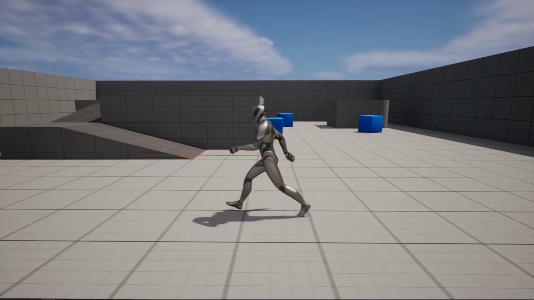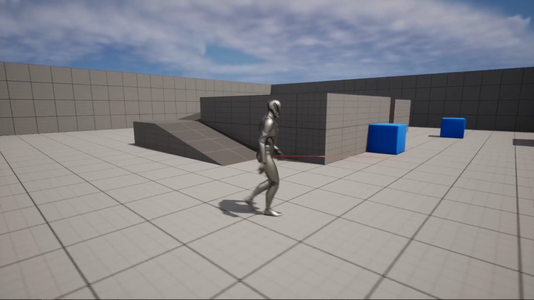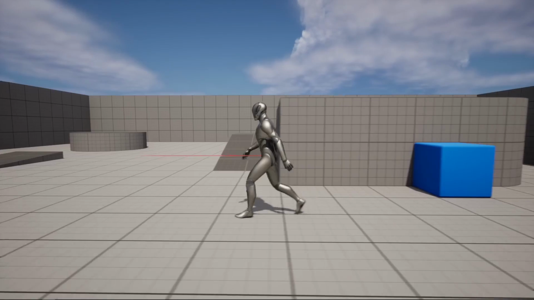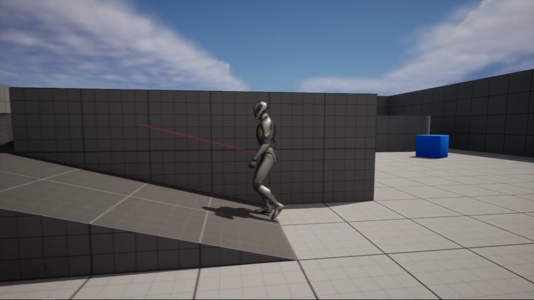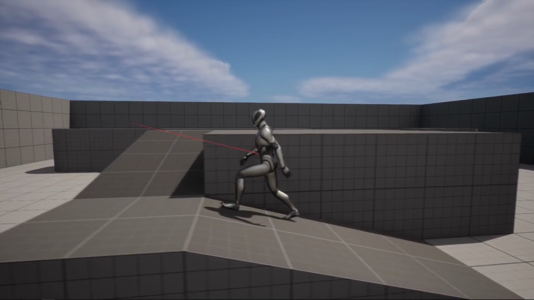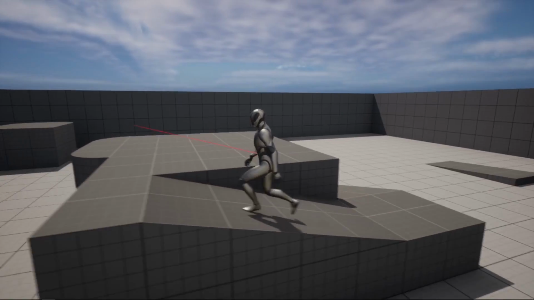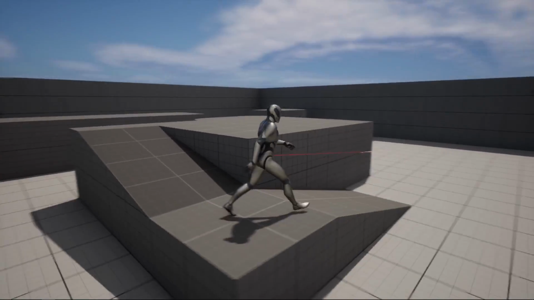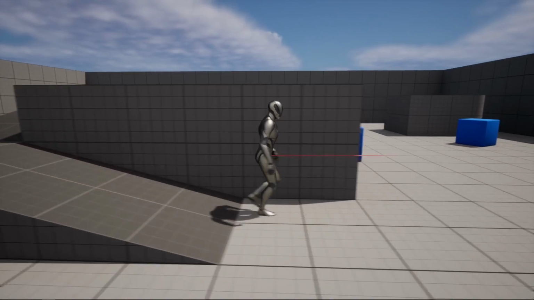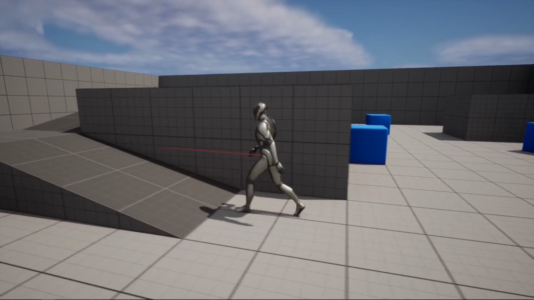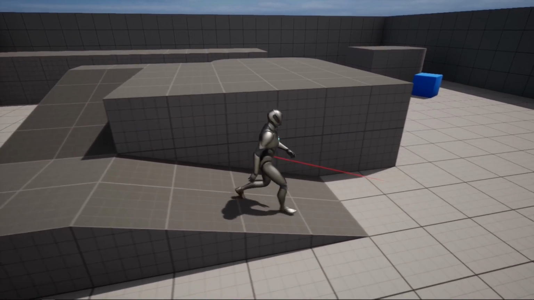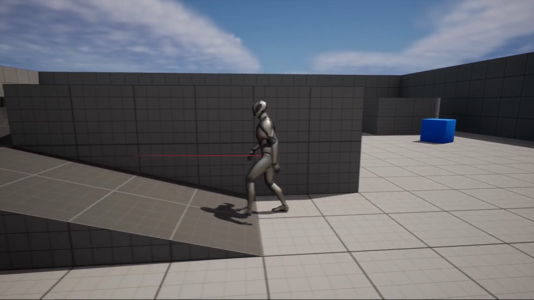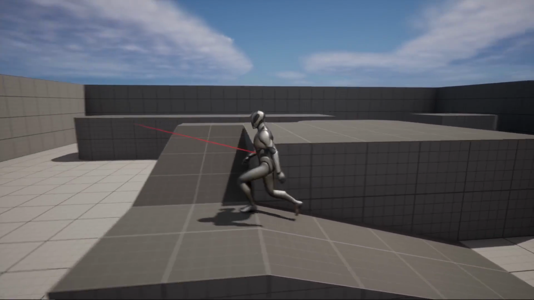So when we're working on a plane, it goes straight forward, but as soon as we walk on the slope, you can see that the trace is following the slope. So this is why we are using this rotation, and the pitch angle is the one that is following the slope.